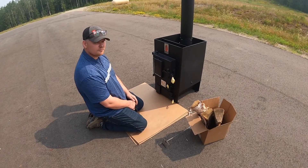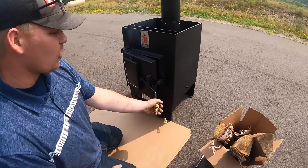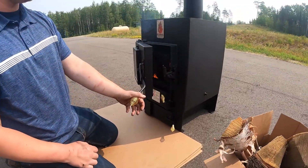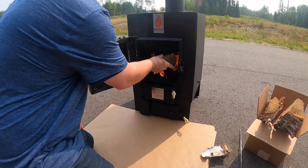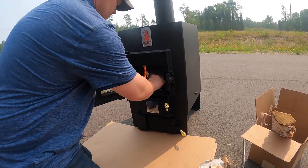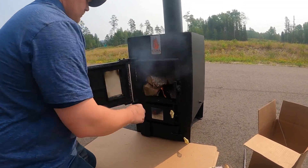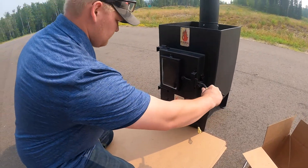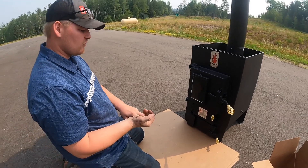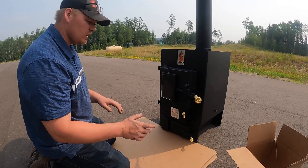It's been about five minutes — now we're going to add some additional wood to the fire. Open the fire door slowly; don't just throw it open. The smoke flap is there to prevent smoke coming at you, so do it nice and slow. Go ahead and shut your door. Let that go for about another two to three, maybe five minutes to let the fire re-establish after putting new firewood in, and then we're going to go ahead and reduce.